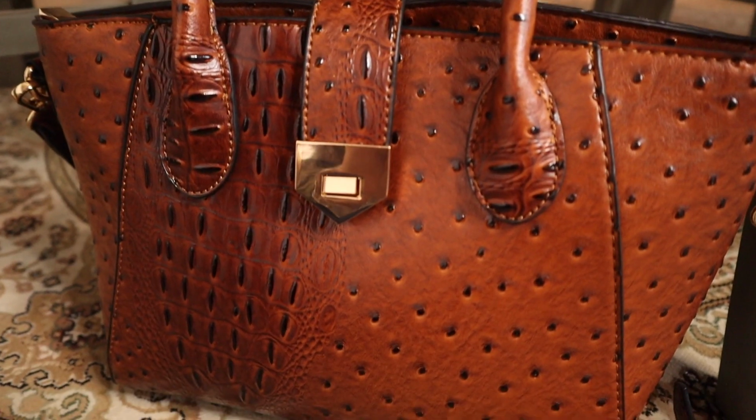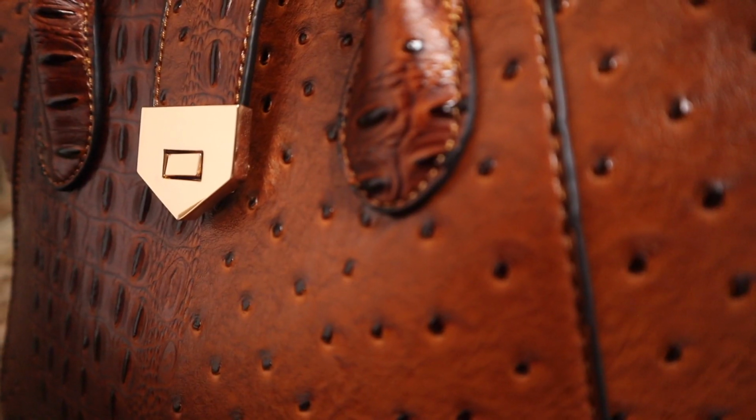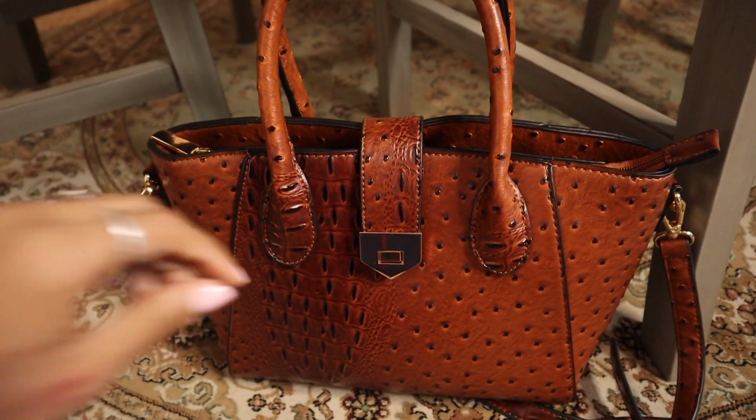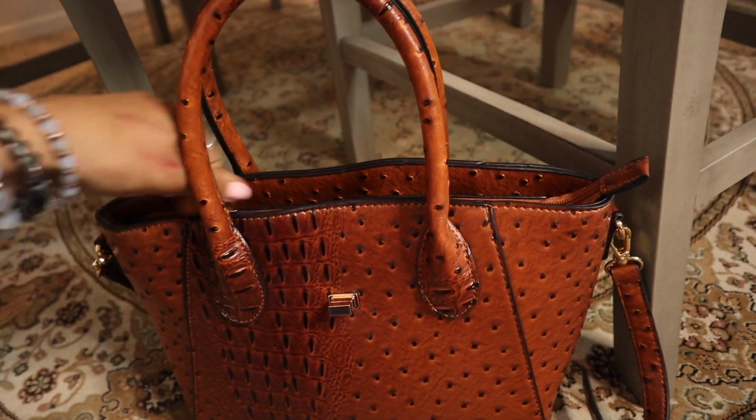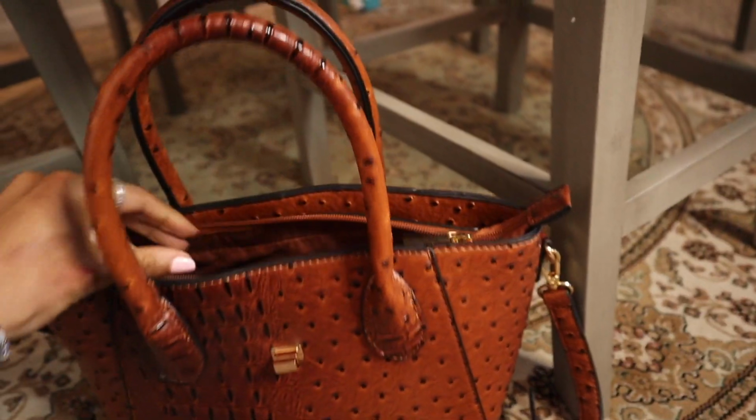So first off, this is the gorgeous bag that I have. It's actually a vegan leather purse. My mother has a bigger version, and it came with this pretty nice size version in it as well, so 2 bags for 1. So she gave me this one because it's the perfect size for me, and I just love the little detailing on it. It reminds me of my wallet, which I'm also going to show you guys as well. But what drew me into this was obviously the little tassel on the front. I just think that it is so pretty and it's well made, but that little gold tassel is just the icing on the cake on this beautiful bag.